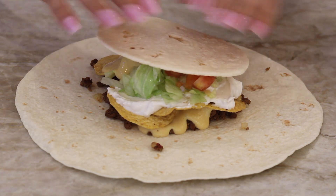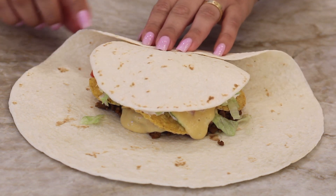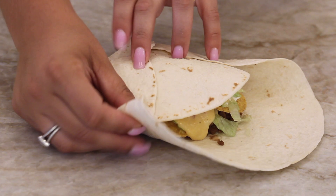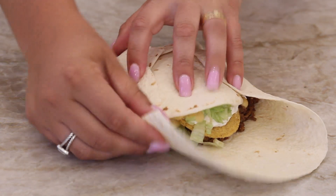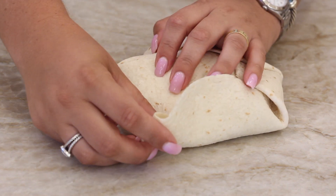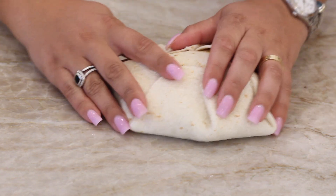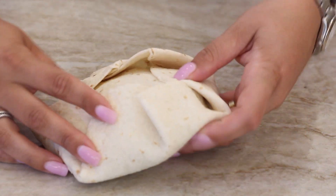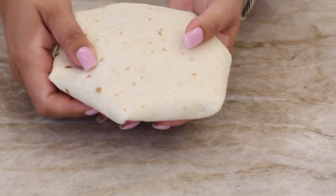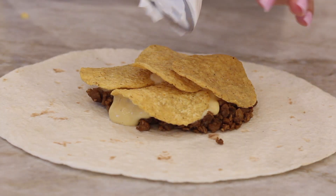Then we're going to put that street taco tortilla on top of all that. As we fold it over, that's what's going to make the whole thing sealed up and look like the one from Taco Bell. I just kind of folded it and made little pleats and folded the edges up — there's no really right or wrong way to do this. Some of them came out prettier than others. You're just folding and taking the sides up, and you're going to end up with kind of a hexagon or octagon shape. Once you're done folding, you actually want to flip it over — it stays more secure that way — and then put it face side down into the pan.